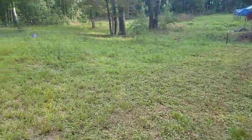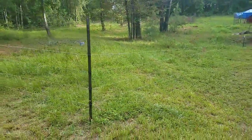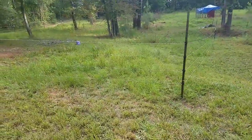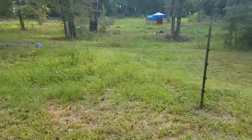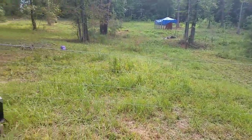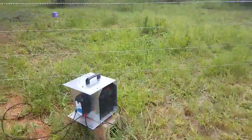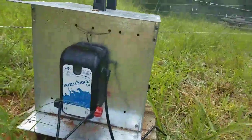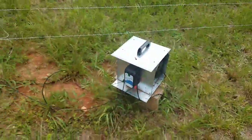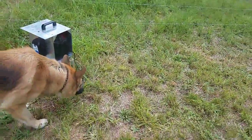And here we have the goat pen. We bought our supplies from Premier One — best electric fencing ever. I need to tighten up some ropes. We just installed this four weeks ago, so the ropes have started sagging a little bit due to all the rain. We opted for this charger, which can run off of AC, DC, or solar. We've got a battery and we're hoping to put in a solar panel soon.